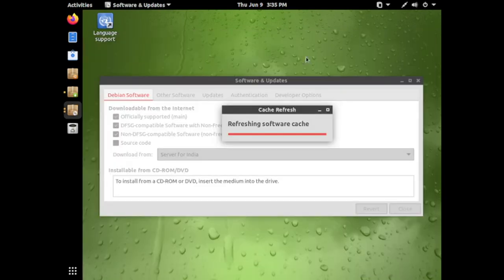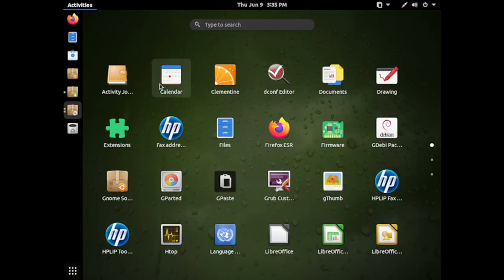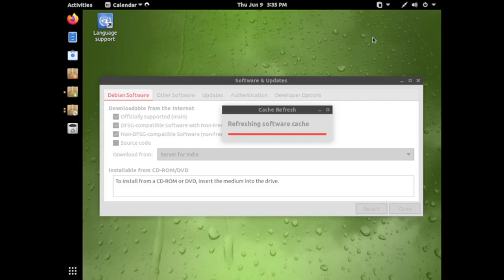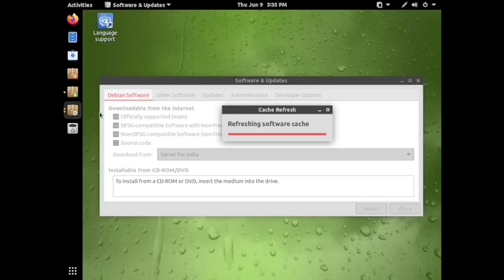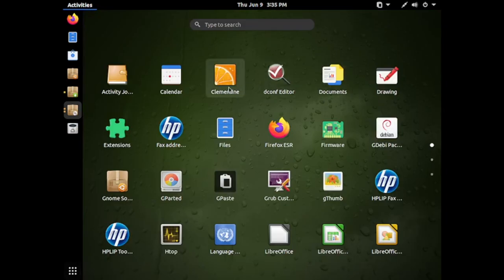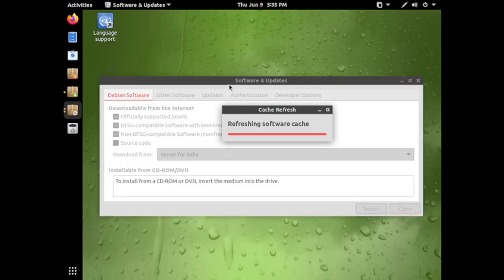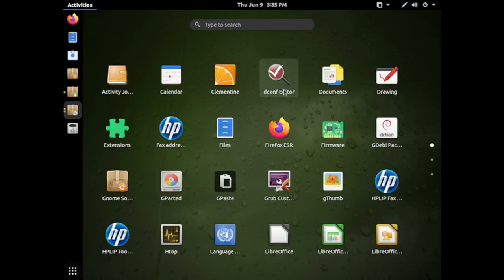Okay, this is a good addition. Next is GNOME Calendar. I will not go into detail, everybody knows about GNOME Calendar. Yes, the Clementine player is given by default. Dconf Editor is there, GNOME Documents is there, GNOME Drawing is there. Let us check out the GNOME extensions.